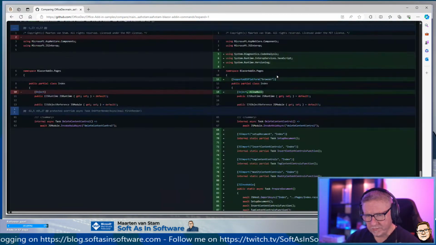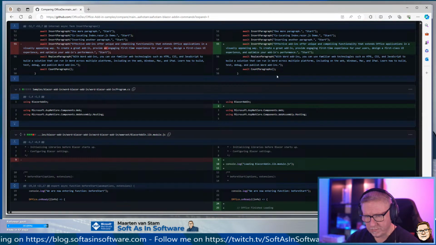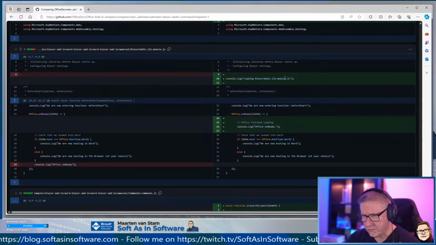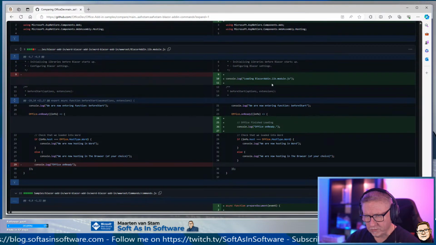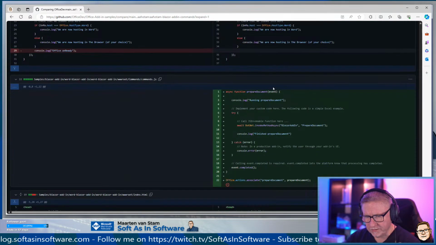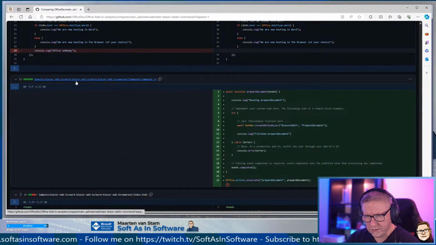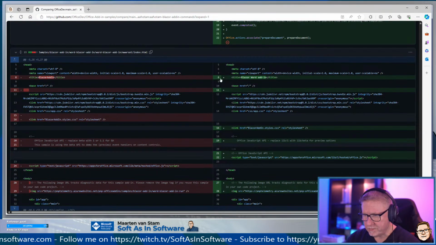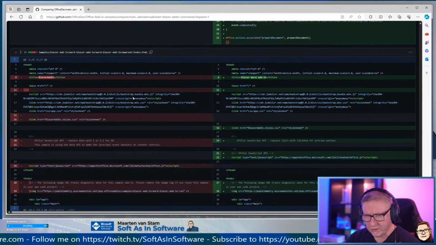And the README file. Added some logging to the Blazor add-in thingy. This is a Word Blazor Word add-in. Some minor updates there.